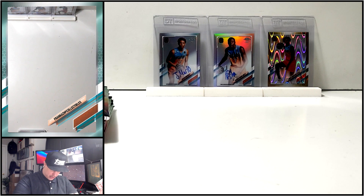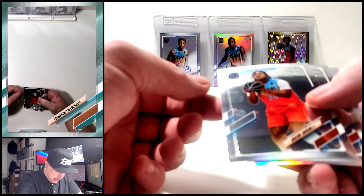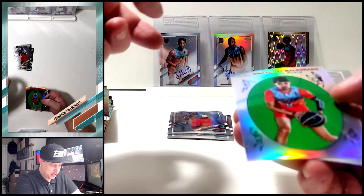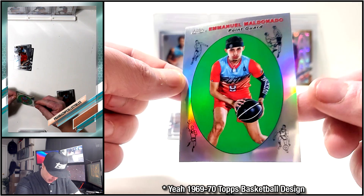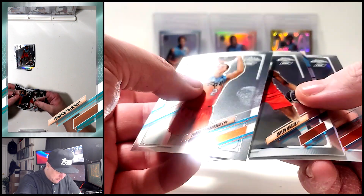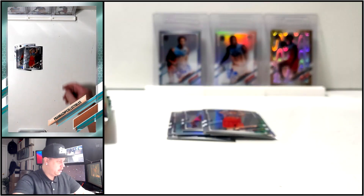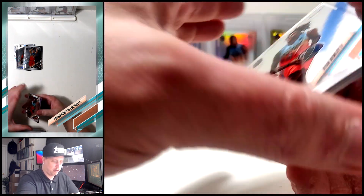Let me fix the white balance here. I'm going to get my fingerprints all over these. We got one of these inserts - a 1969-70 design, which is pretty cool. Nothing crazy there. I'm going to rip these fairly quick because I have the singles here - a bunch of base and a Future Problems insert. I'll sleeve everything up afterwards. I hate doing this to Chrome - I like sleeving them all.